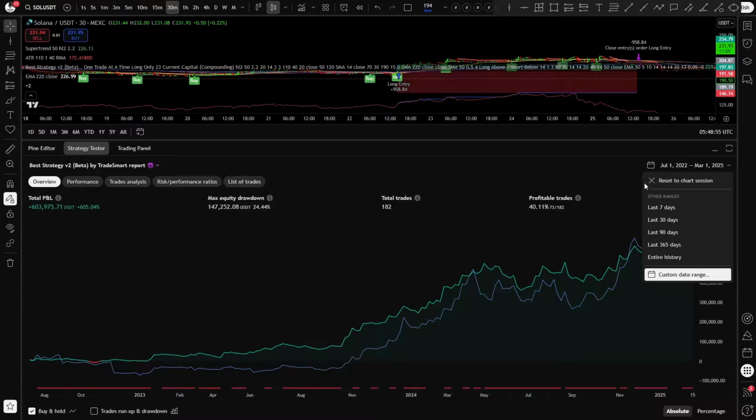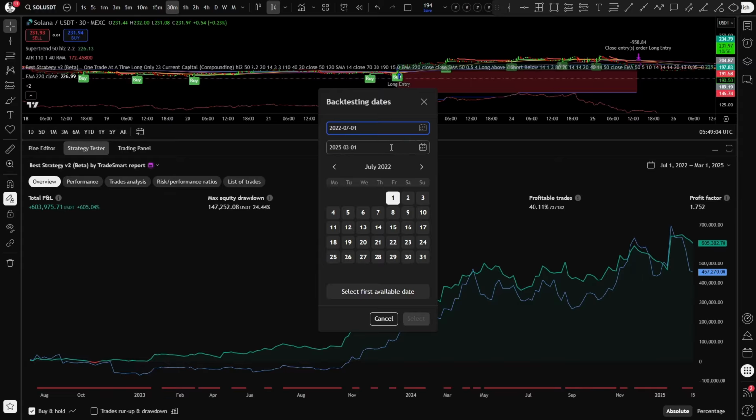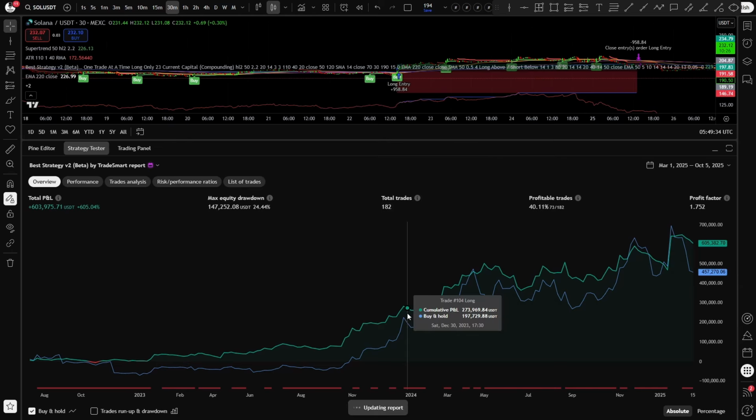But what really matters is the after optimization date results. Because a strategy can easily perform inside the optimization date range for which you optimize the strategy for, and it can happen many times that you over-optimize or overfit and the strategy won't perform good after the optimization date range. For exactly that, we are going to now change the start date to the end date of the optimization date range and the end date to today's date, which is October 5th.